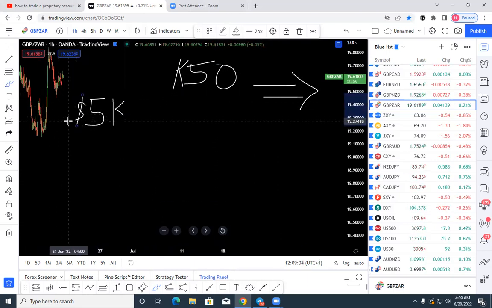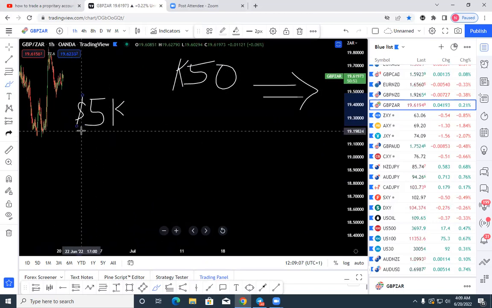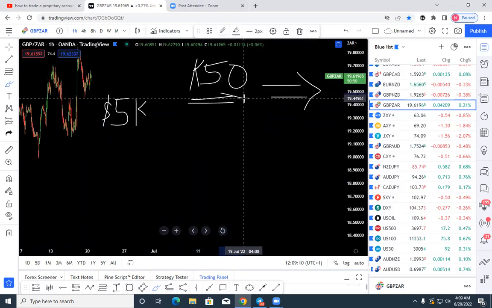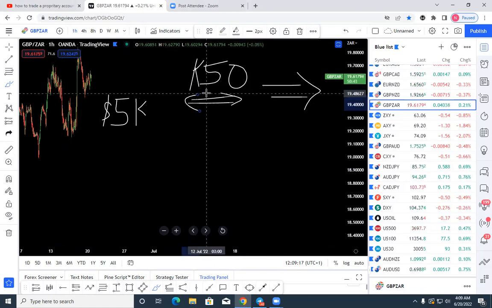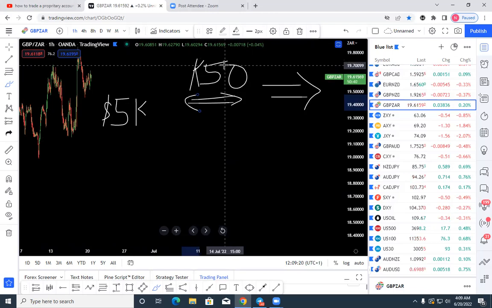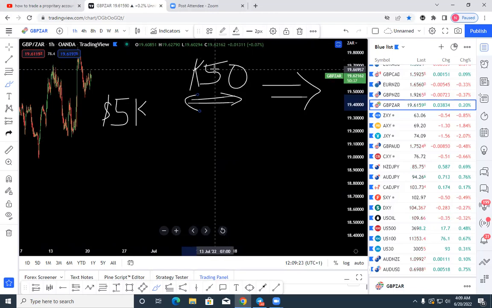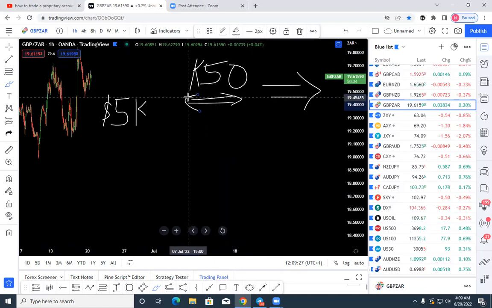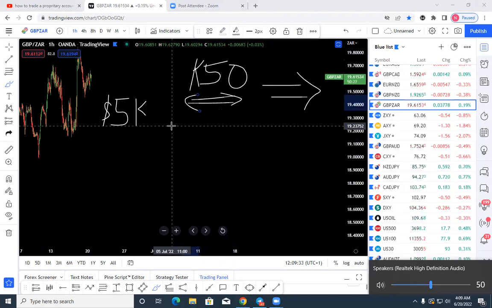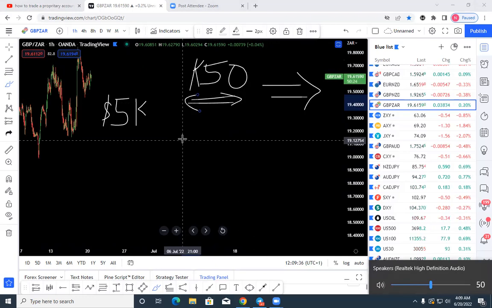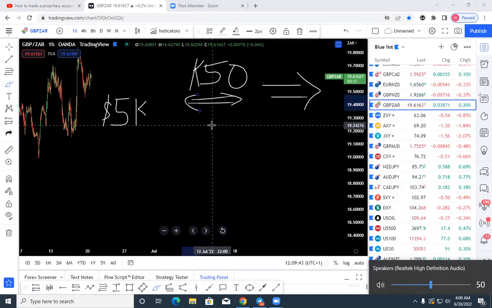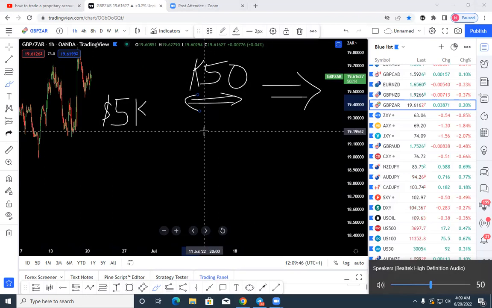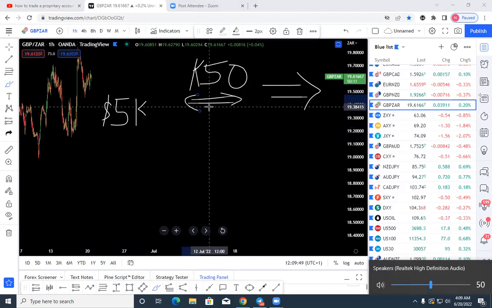And then if you are trading a 5,000 US dollar account, the advantage you have over if you are just trading a deposit of 5,000 is that you have room to play. And this advantage of room that you have to play is what many of the traders misuse. They trade extraordinarily, and before you know it, they are either being hit by daily loss limit, or they are being hit by total loss limit.